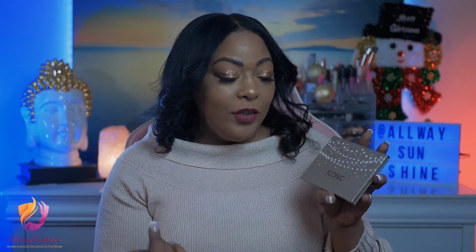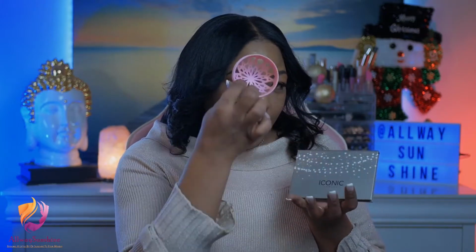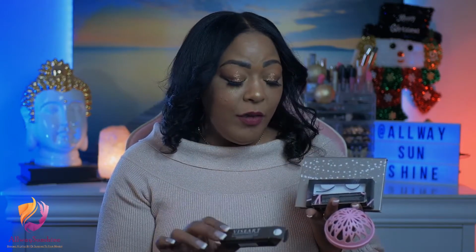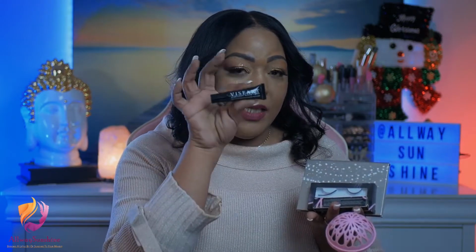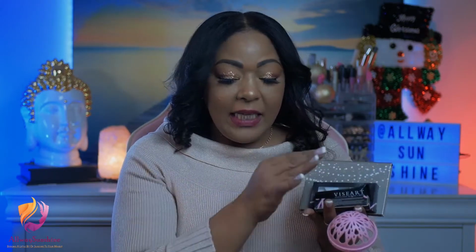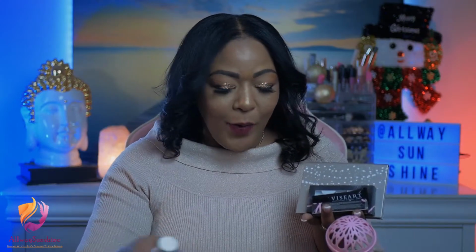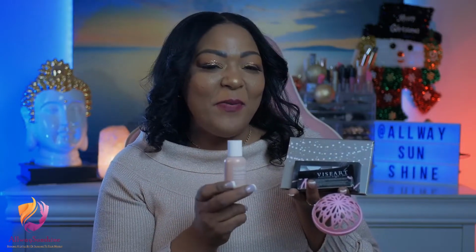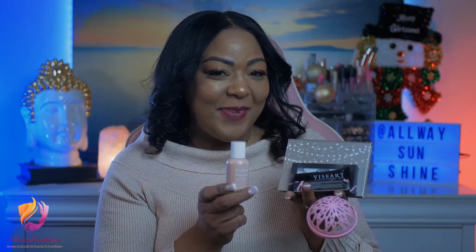Guys, let's do a quick recap of all the products that I received for the month of December for my base box from Boxycharm. The first thing is the Iconic London palette. We did receive the sponge, a machine washable sponge. We also did receive my lashes that I have on and I'm so excited for, with also the magnetic gel pen. We also did receive the Versant base for the eye. Oh, excuse me, I am missing one more. Last but not least, the Elements Superfood. So, yes, guys, these are the 5 products for the month of December from Boxycharm.